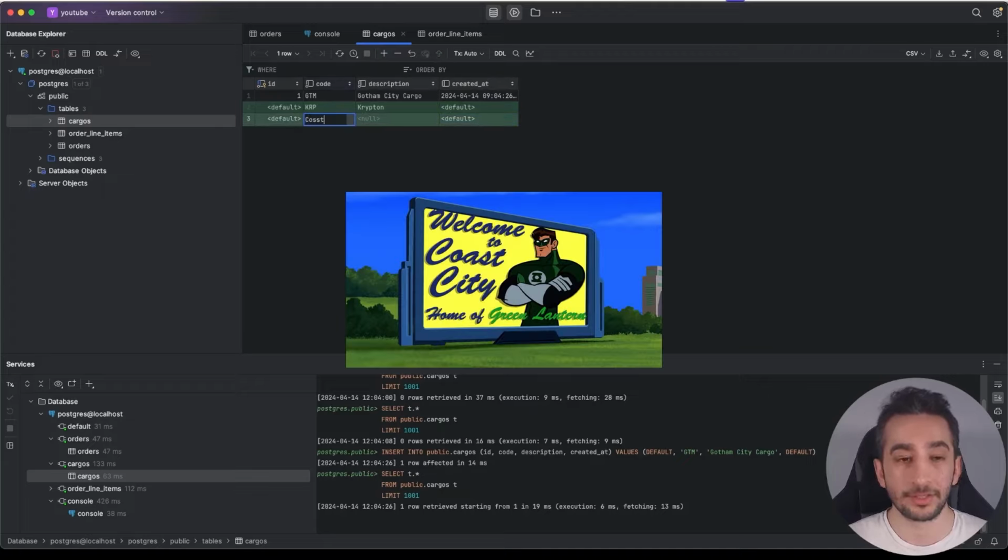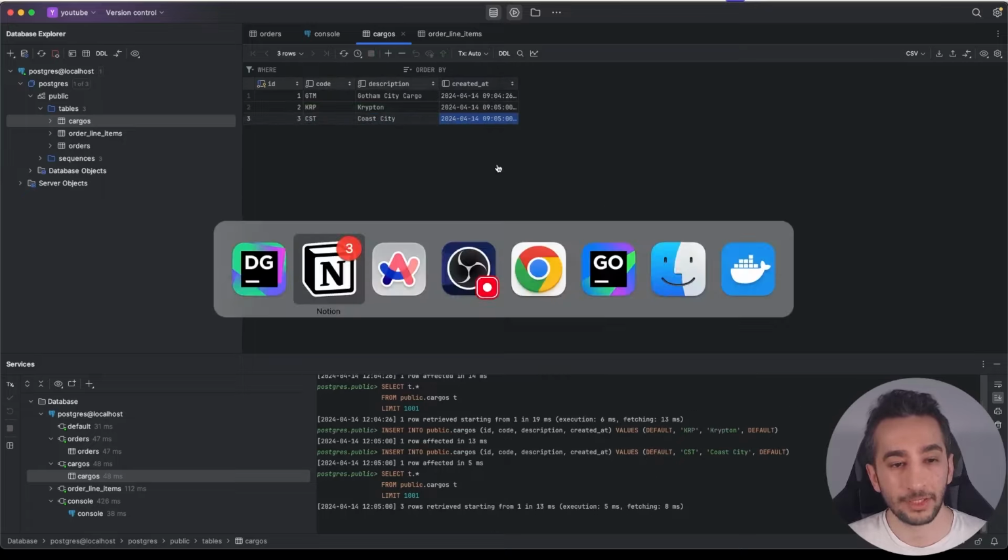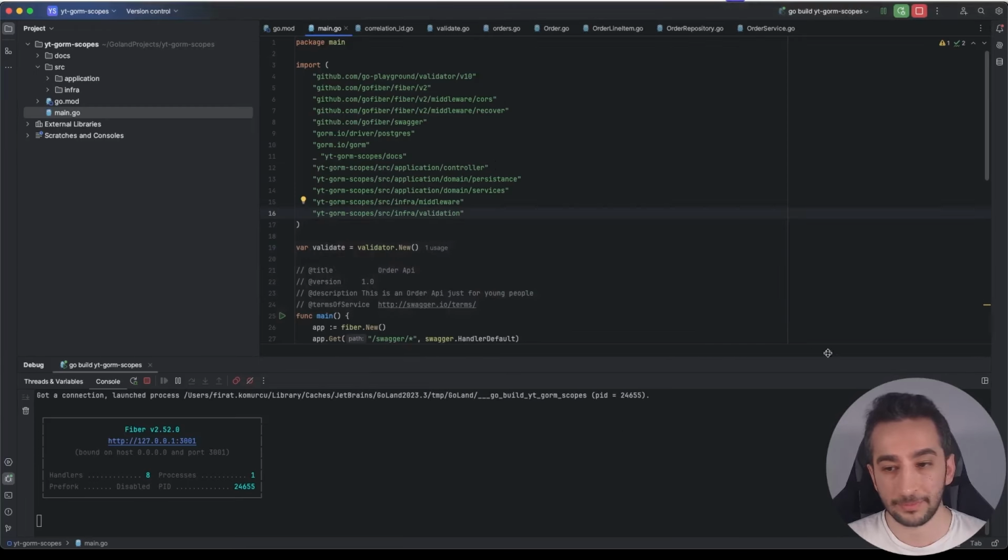This is a Green Lantern city, so Coast City, yes, this is better. Okay, I think 3 is enough. Okay, let's go to our code base.